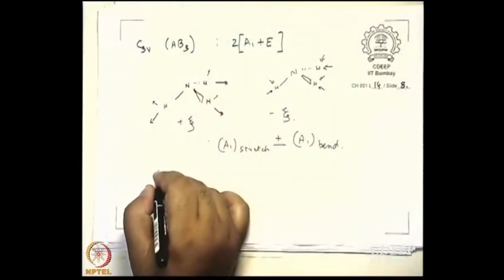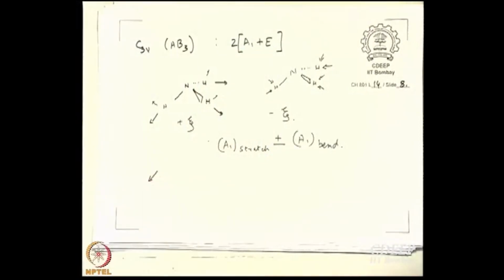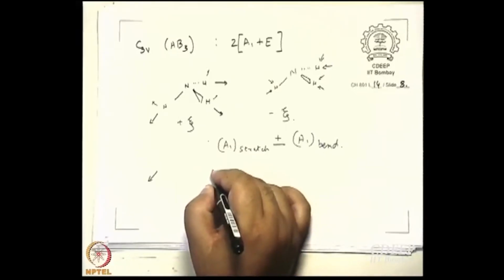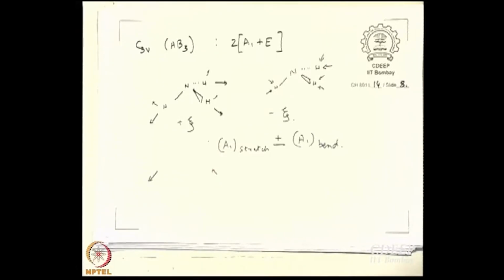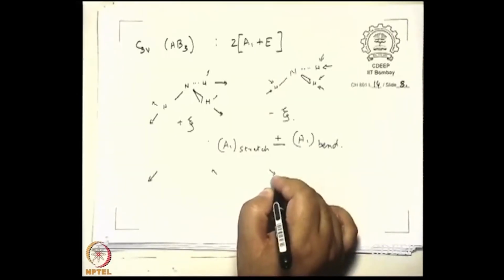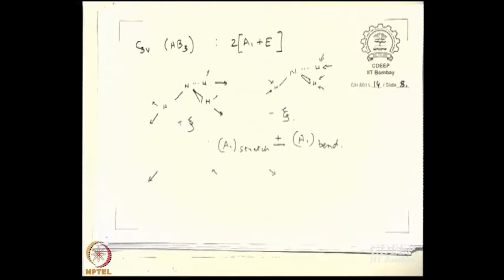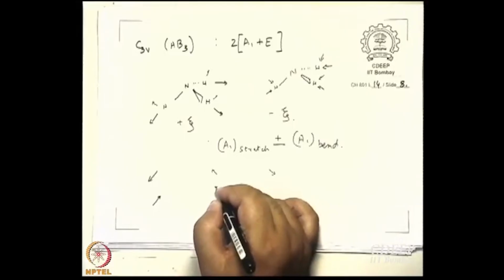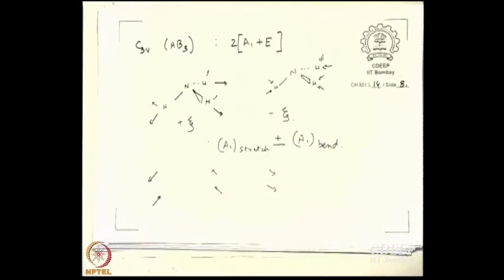Let us take it like this. Let us first talk about this when stretching takes place. What we are saying is, in one case the angles are increasing, in the other case the angles are decreasing. The other would be when it is in the opposite phase, then again angles can be opening up or angles can be closing down. So, these are just the negative phases, nothing else. Okay. So, for NH3 at least, we have been exactly able to tell what the two normal modes are. Stretching and bending have to be together.